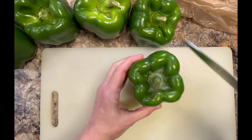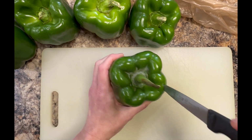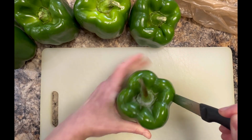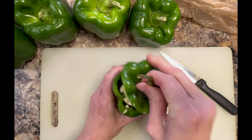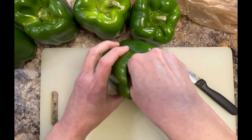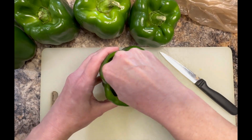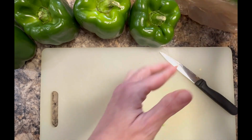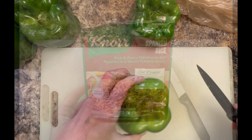We're going to take our peppers and cut the tops out of them. You just take your knife and go around the top, and then you can pull it out, put a little stopper out here. And I like to peel out the seeds and just throw them in a dollar store bag or something that I got here. And I've still got some seeds down in there, so I'm going to wash all my peppers, but I'm going to do this to all my peppers first.